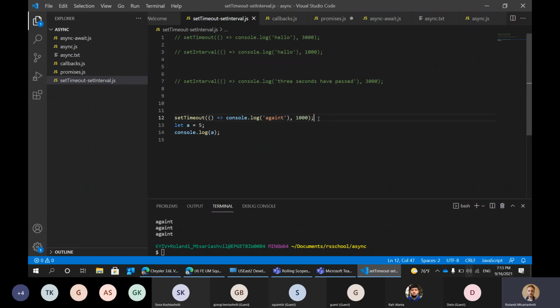If I'm waiting for the response from the server, for example, which is one of the popular use cases of asynchronous functions, I'm requesting something from a server and I'm not exactly sure when it will be delivered to me, because that request has to be processed. The backend should send me some data and then I should catch that data. I'm not sure when I will get it. And in that case, JavaScript doesn't want to just sit and wait for the server to respond, and it moves to the next operations. That's what setTimeout is about.